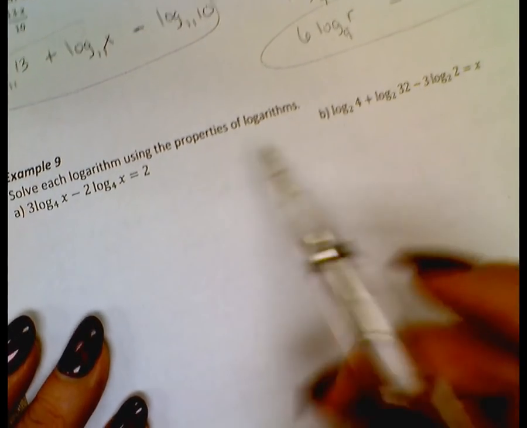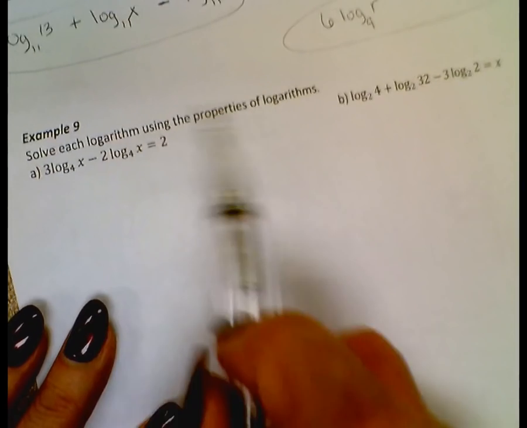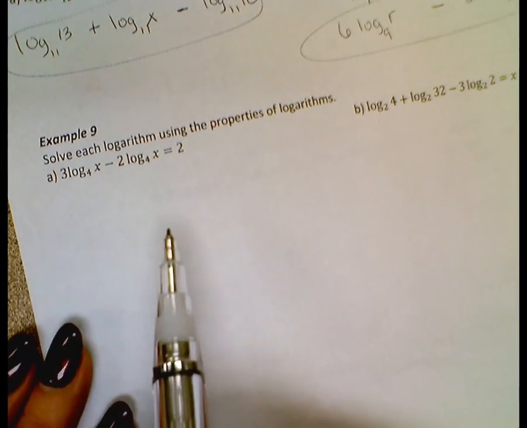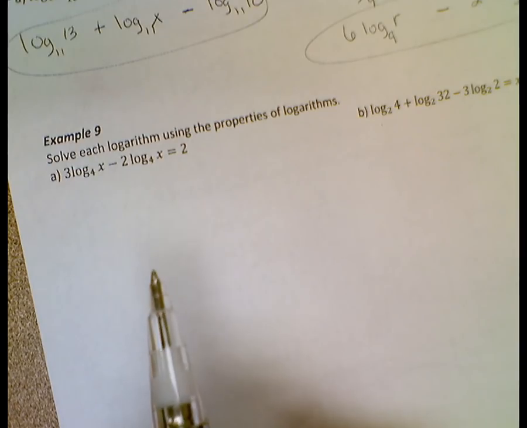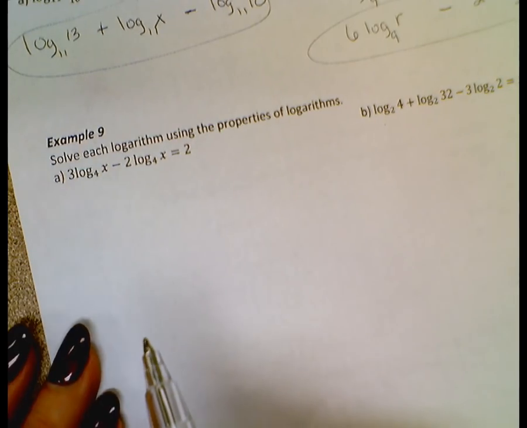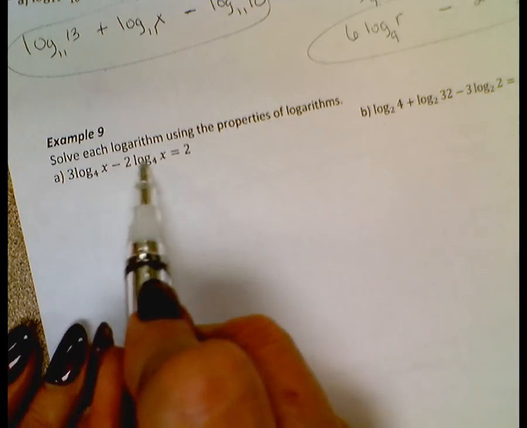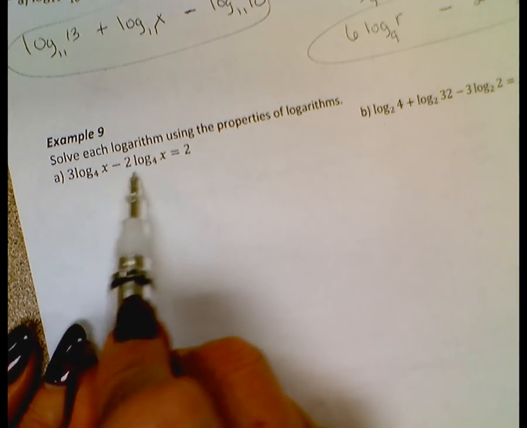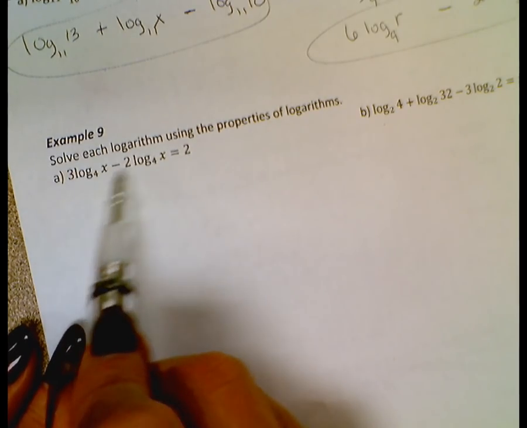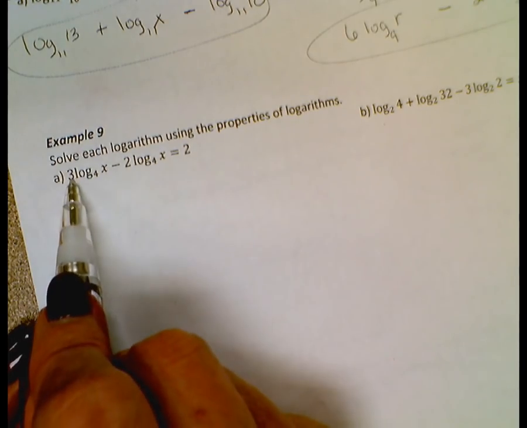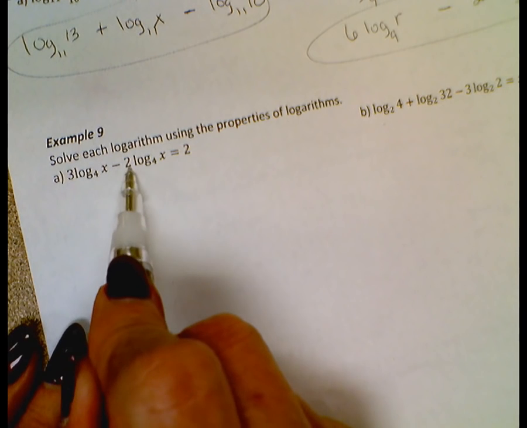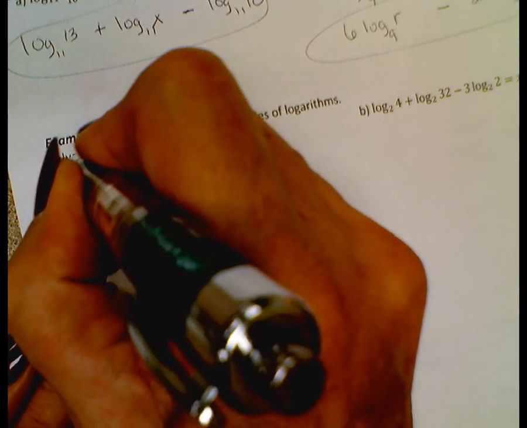So I've been saying this whole time, the whole purpose of doing these is to solve an equation. So do you see the equation now? We are solving for x using properties. So what I would like to do is get this down to a single log so that we can swoop. I can't swoop if there's 2 of them. But I can't write these as 1 until I get rid of the 3, until I get rid of the 2. So what are the 3 and the 2? They are exponents.